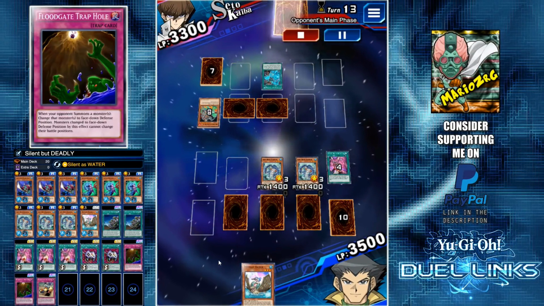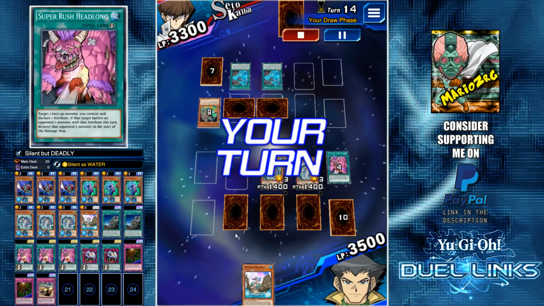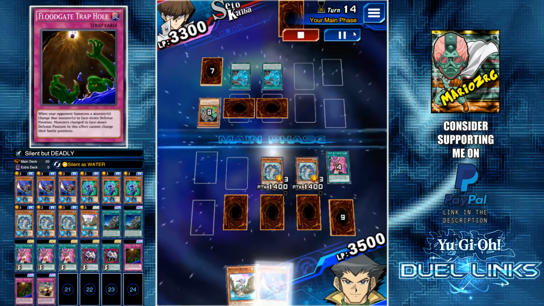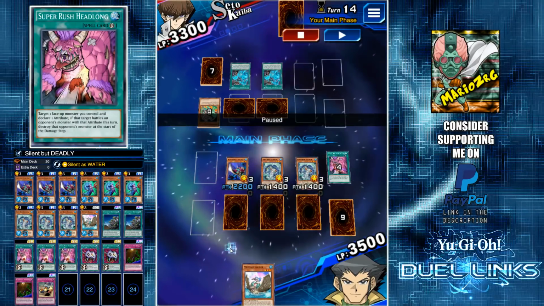Instead, I'm just setting my back row. I have a Super Rush and I have a Floodgate. He's able to pin down my Super Rush, which is very unfortunate, but I still have the Floodgate, so I'm feeling okay. And I used this opportunity to free up my Super Rush.